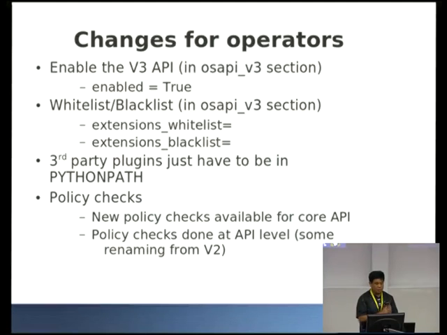And we're also doing work on policy checks. Currently, the policy checks are done throughout the Nova stack, right from the API down to the database level. The trouble with doing it at the really low level is by the time you've got to that point, you need to actually unwind quite a lot of the work that you've done if you suddenly realize that, no, they don't have permission to do that. So we're bubbling everything up for all the APIs up to the API level, even for v2, but we're keeping backwards compatibility for the old v2 and EC2 APIs. So the policy names stay the same, but for the v3 ones, they'll have v3 prefixes, so you know what's going on.